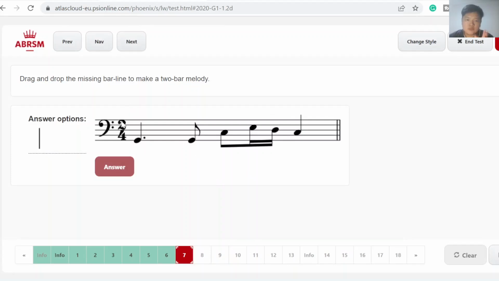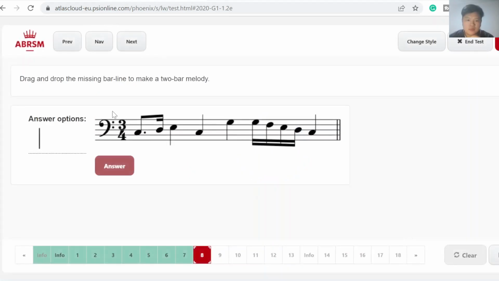So next one, you've got 2/4, which means I need 2 counts in the bar. You've got a 1.5 count here, as I mentioned earlier. A crotchet plus a dotted quaver is 1.5. 1.5 plus half is 2. So your 2 counts is here. Okay, this is 3/4 again. 3/4 means I need 3 counts in the bar. You've got a dotted quaver, remember, that's 3/4. 3/4 plus 1/4 equals 1. So this rhythm is 1. So 1 plus 1 plus 1 is 3 counts. So your answer should be over here.